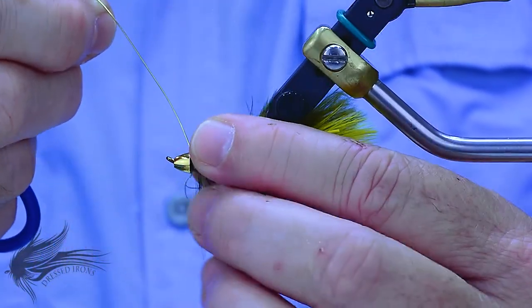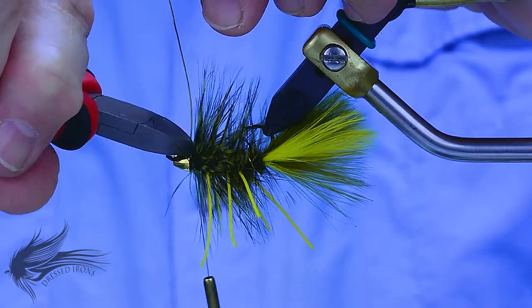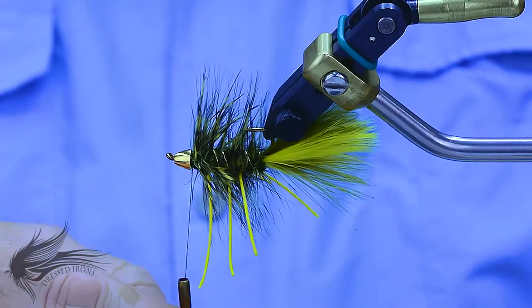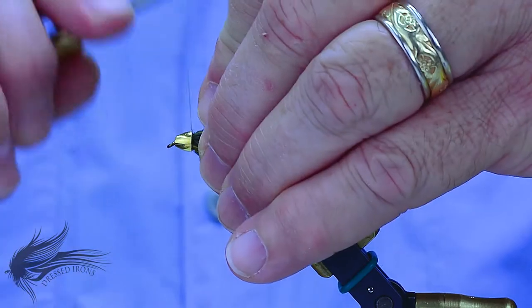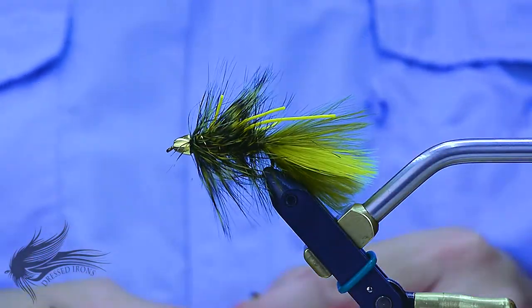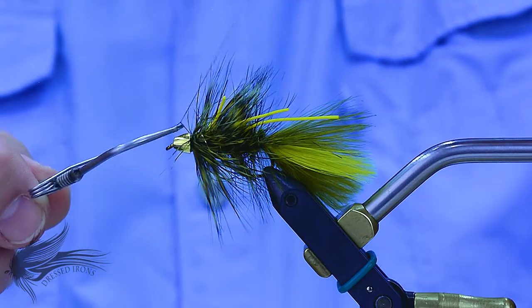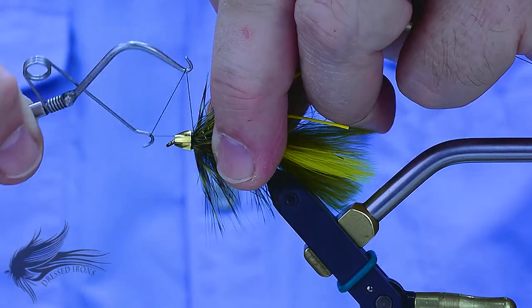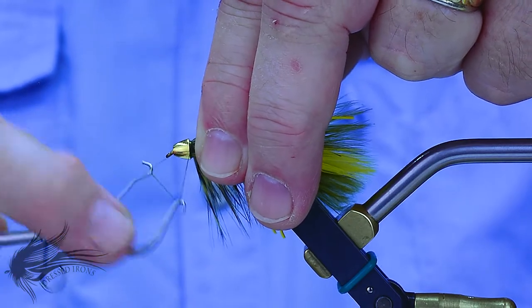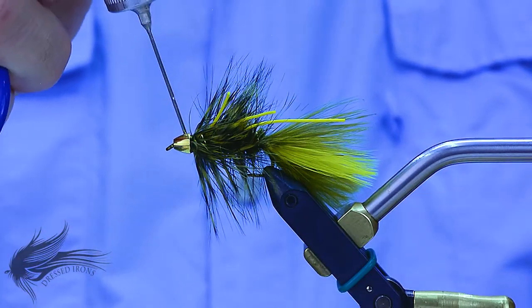This is a thicker wire. You can certainly helicopter and twist this off if you want. I find it's a little bit better to just go ahead and use some snips and get that off, and then tuck that little bit right inside the cone there. We'll put in a few wraps to secure that. We'll put in a 6 or 7 turn whip finish. Move some of this out of the way. And some more head cement.